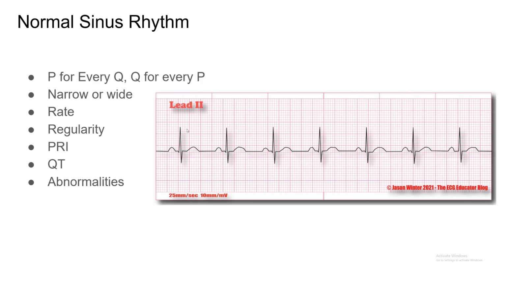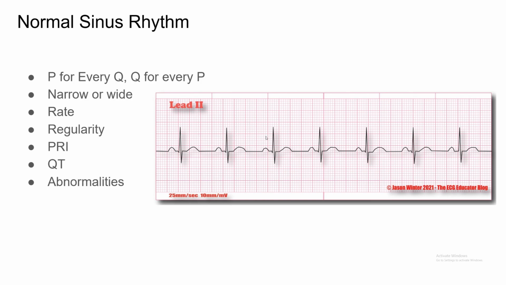So I go 300, 150, 100, 75, 60, right? And so it'd be 60 if one QRS is here and one QRS is here, right? Exactly 60. So now that I know it's a little bit after 75, it's probably about 70 beats per minute since this is pushed up. Yeah, so the rate looks good. It's between 60 and 100. Fantastic. Rate is great.